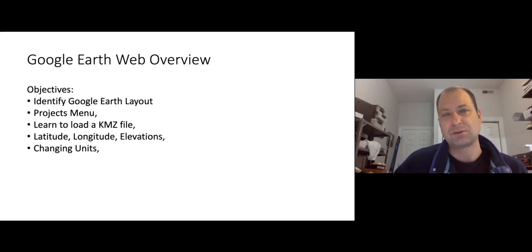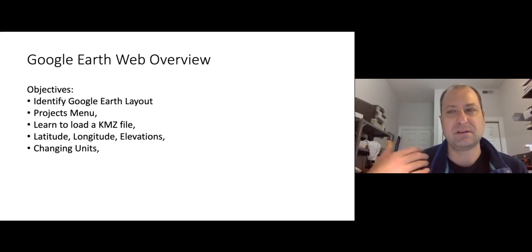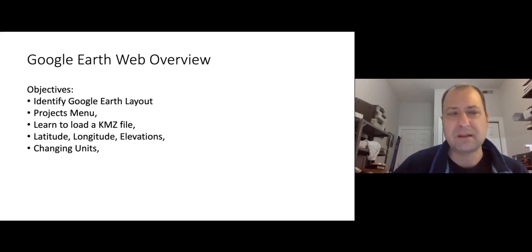Now, there's an alternative program called Google Earth Pro. Now, Pro is something that you would download to your computer. Again, it is very similar. It does many of the same things. It's actually a little bit more powerful in terms of changing units and making measurements. So it's intuitive once you understand the basics of Google Earth on the web. You can maybe move to Pro.